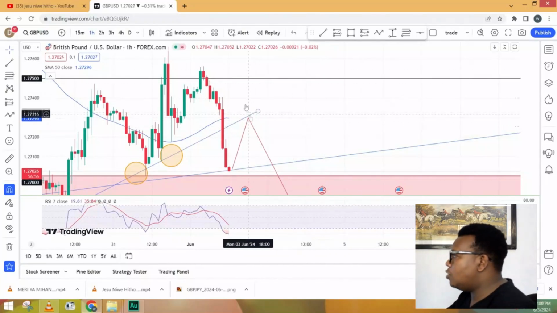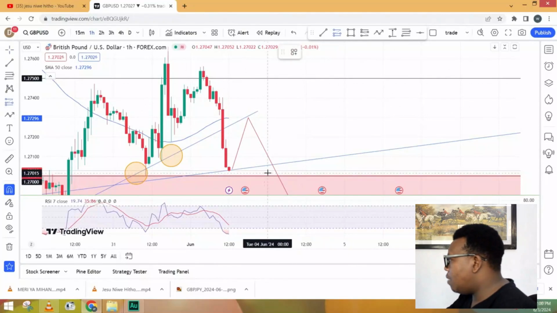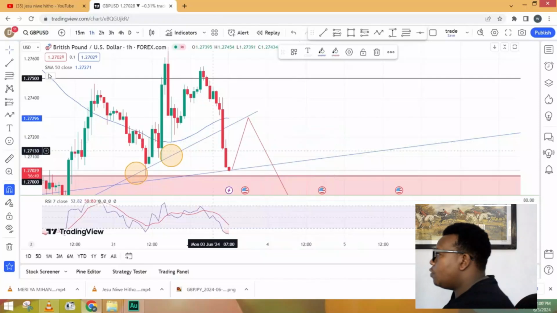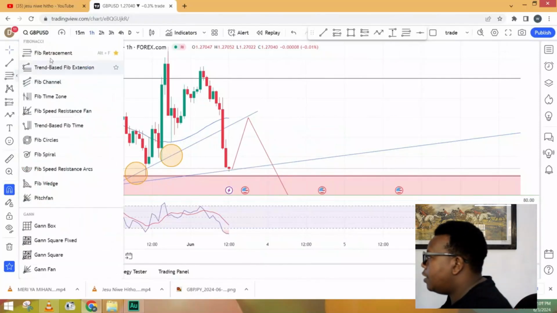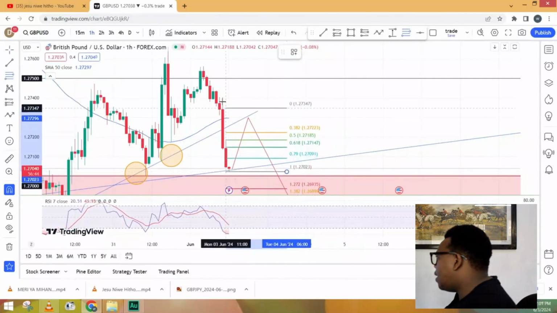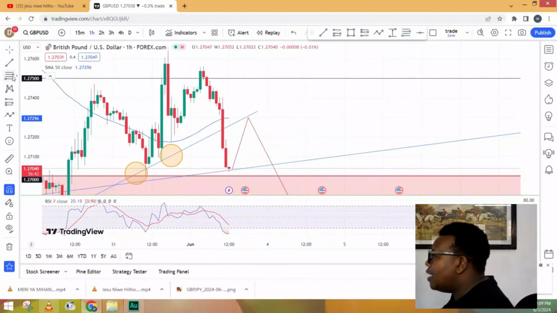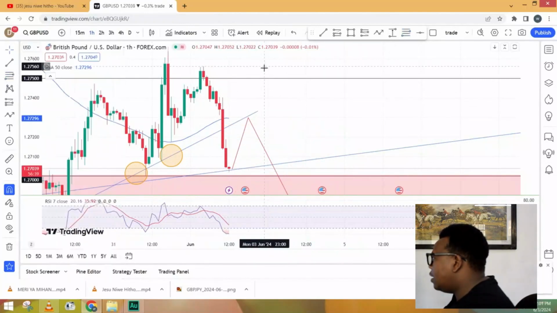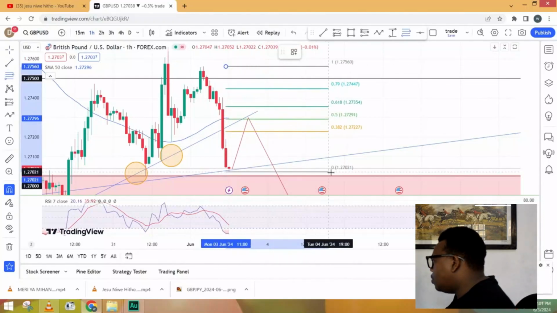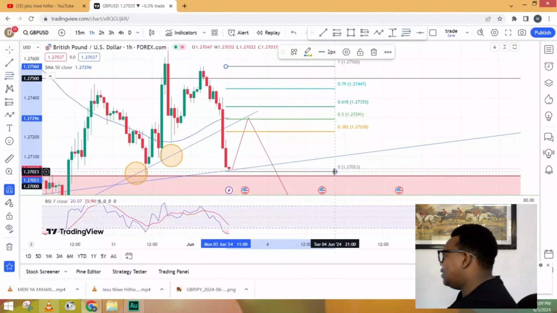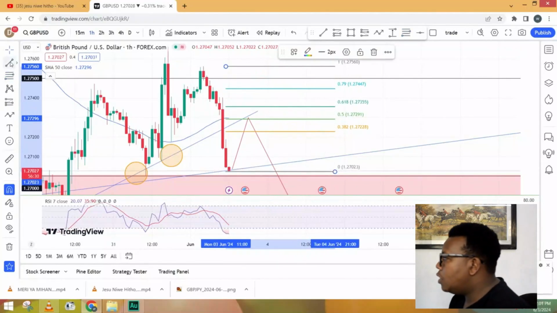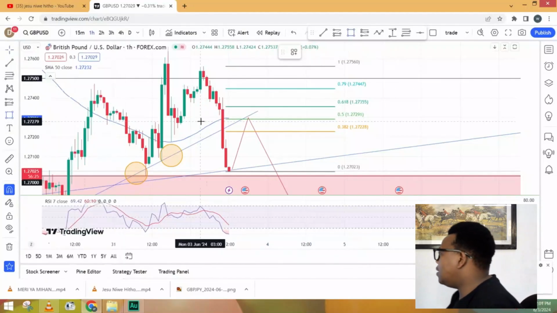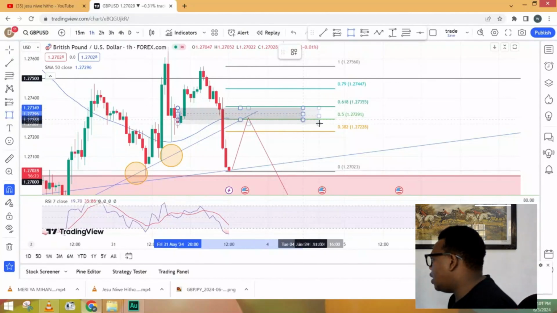So for this case, I would pull my Fibonacci. For instance, I pull it from around there. Sorry, not there. For the Fibonacci, normally get the Fibonacci around here. We pull our Fibonacci from our previous high, which is this region right there. We pull it, for instance, until that region. You can see if you draw something like a rectangle, we are anticipating the market to come around this region. That is 0.5 and 0.6.